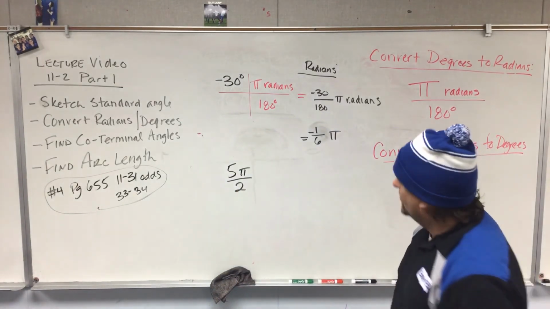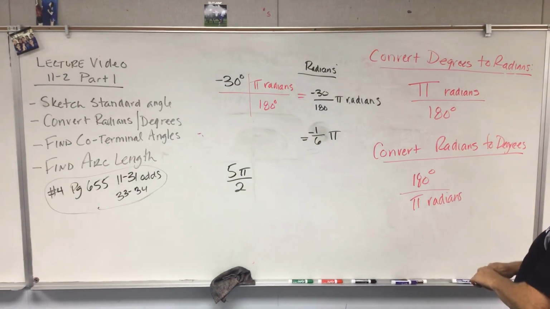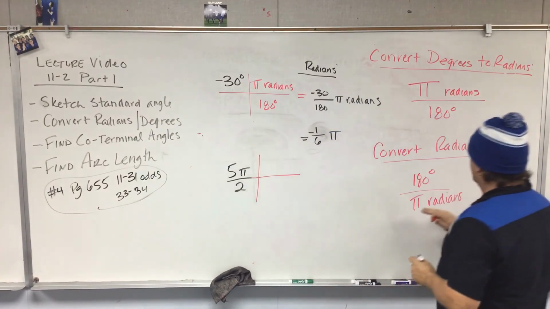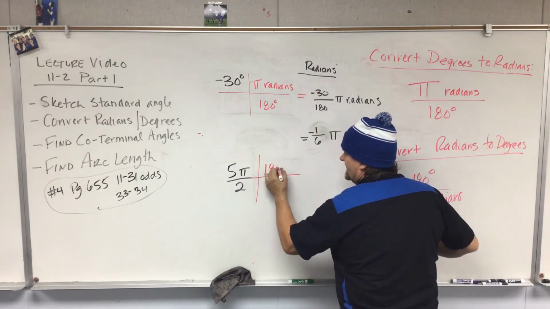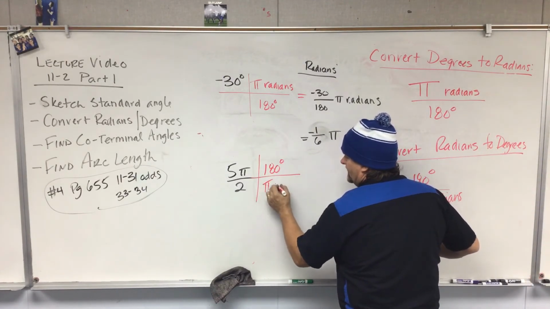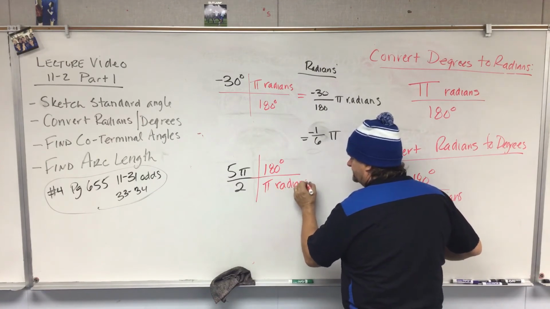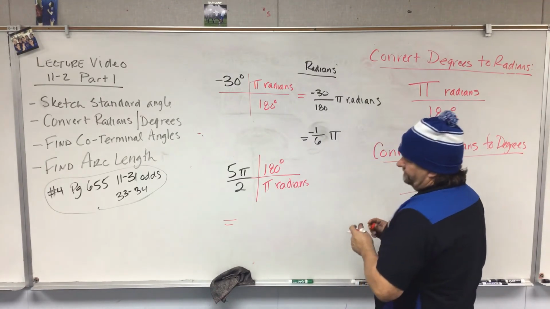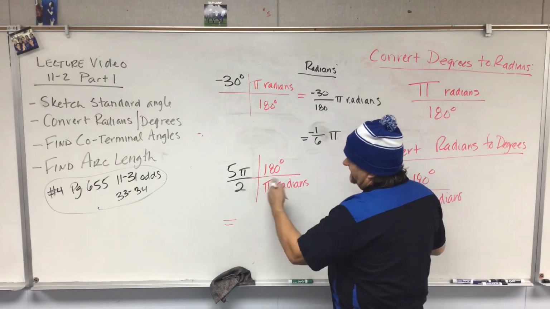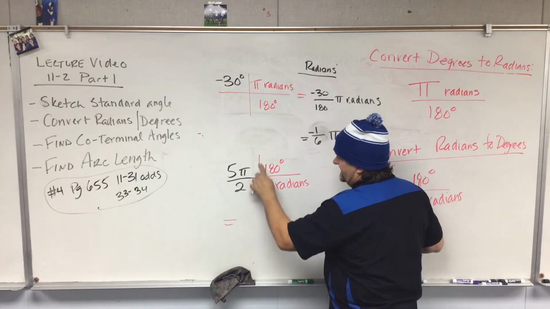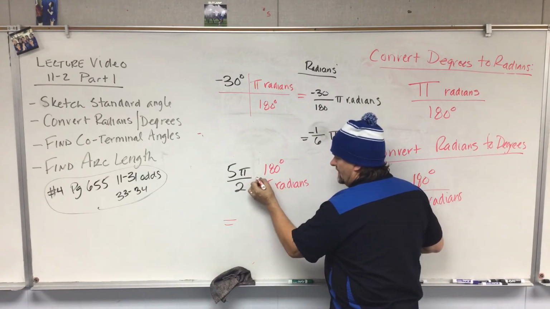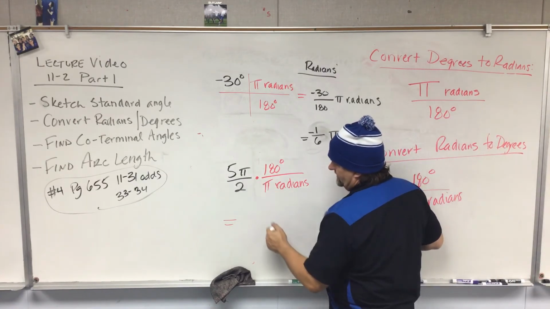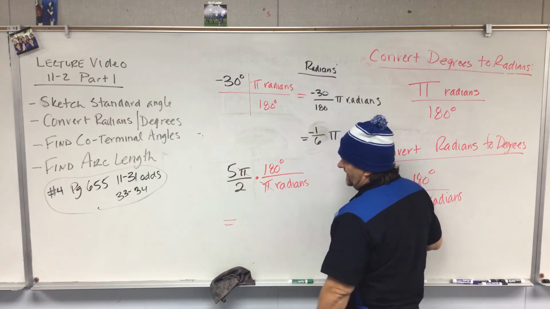And we're going to convert that to degrees. So we're going to take the same idea. We're going to multiply 180 degrees times pi radians. All right, let's kind of work with this here. So we can do all sorts of things. This is like a multiplication problem, so if you want to take this out, you can. And we're going to multiply two fractions together. If you multiply two fractions together, these will cancel out.